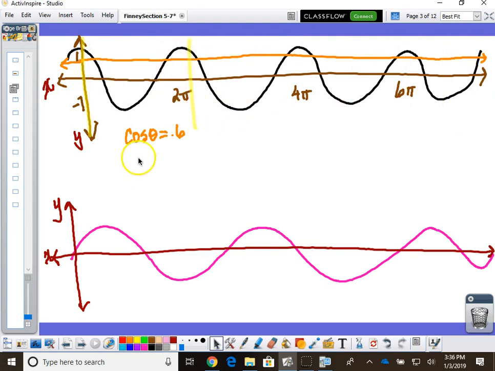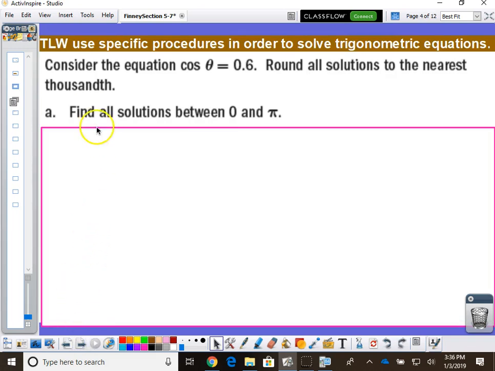So if we actually look, this first question that I've just given you is the first example, and it asks us to solve cosine of theta equals 0.6. The first example says to solve between 0 and pi. Again, we can do that because there's only one solution. If we remember when we graphed the inverse cosine function, the inverse cosine's range is between 0 and pi. That's what we want. So we can just type this in our calculator.